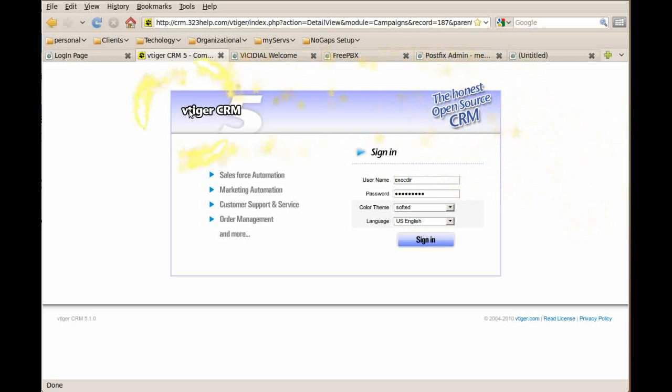So this is vTiger, this is the CRM, and as you can see here in the bullet points, some of the things that it covers are Salesforce automation, which is essentially in your sales processes you might divvy up your leads, your prospects, assign them as certain potentials, meaning they may purchase certain products, may pay a certain amount, what's their value, and also establish what a sequence is for that.